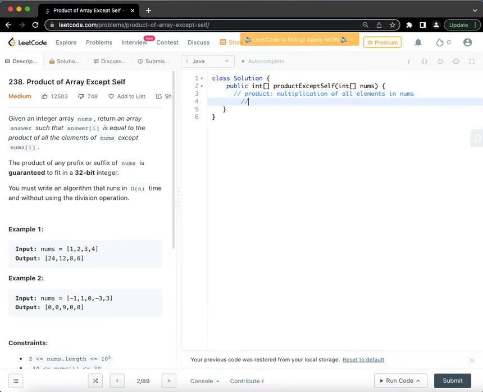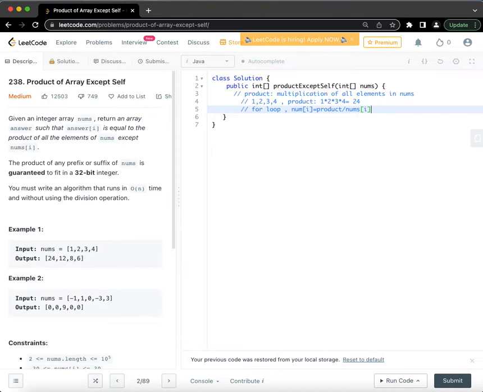So from our example 1 2 3 4 array, the product will be 1 into 2 into 3 into 4, which is 24, and then we would do a for loop, and for each nums[i], we would do product divided by nums[i].